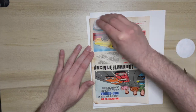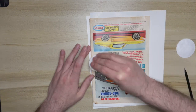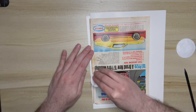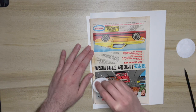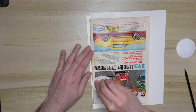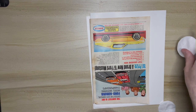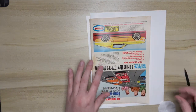So I'm just doing this on any of the more stubborn areas. You don't want to rub the coloured areas if you are adding more liquid at this point. You just want to dab, push and lift. Try and lift the stain out rather than rub it out. It might actually be beneficial to put another cotton round just under the area that you are working on, to absorb from the other side too.